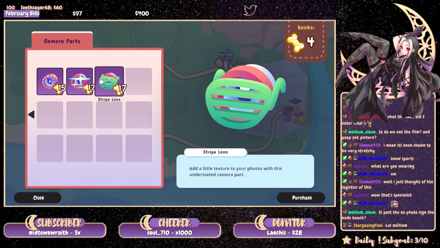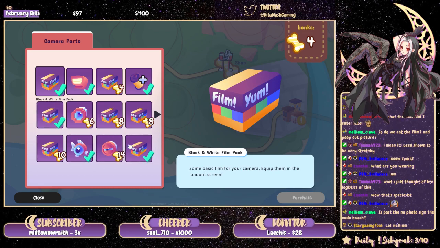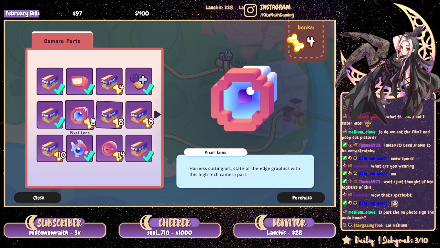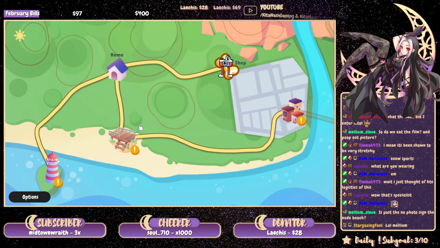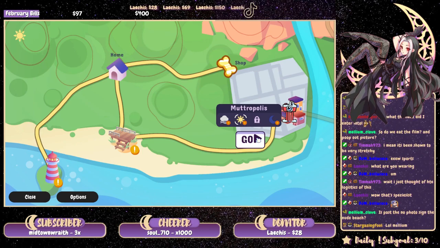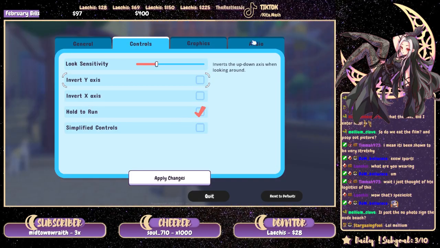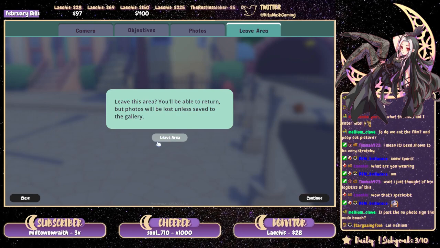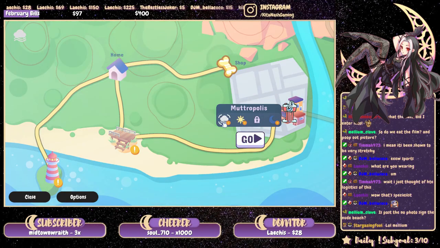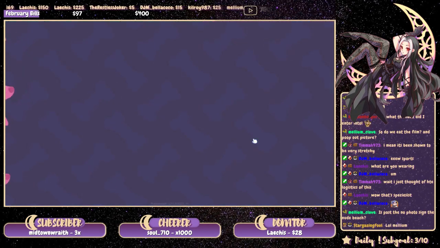Stripe lens, flare lens, slow-mo lens. Yeah, we still need this pixel lens. I need money. Wait. Let me see something. Hang on a second. Oh. Okay, so we can go at night. Let's give that a try.